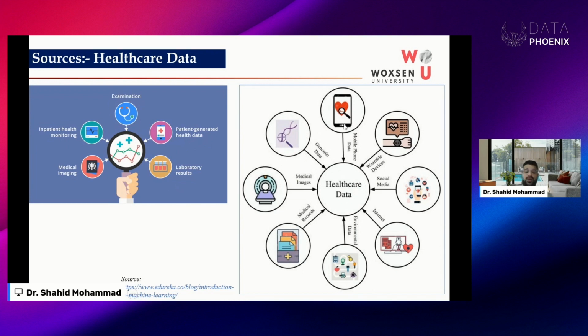Mobile phone data. Nowadays in our mobile phones we have a lot of smart applications, or we even use smart bands, where we generate a large volume of data regarding healthcare. So this can also be treated as a source for healthcare data. Social media data. Again, it's the integration of IoT, Internet of Things, related to healthcare only. These are all the devices associated with the smartphone, where we can generate health data, and it can be treated as a source to perform machine learning or deep learning operations.